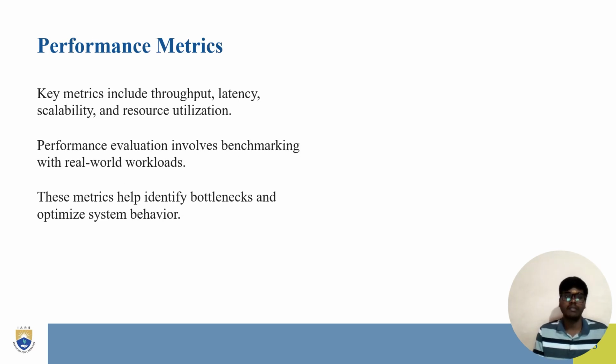Performance metrics. Here, key metrics include throughput, latency, scalability, and resource utilization. Performance evaluation involves benchmarking with real-world workloads. These metrics help identify bottlenecks and optimize system behavior. Here we can see the key metrics are the throughput, latency, scalability, and also resource utilization. And here we can see the benchmarking, which is useful in performance evaluation with real-world workloads.